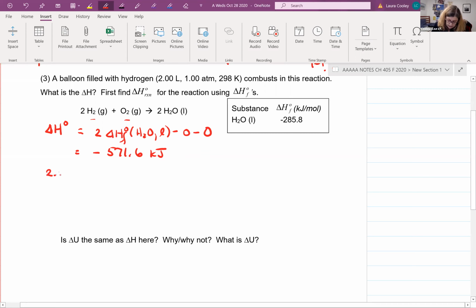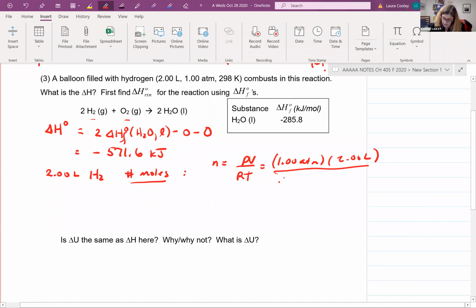So if you have 2 liters of hydrogen, you'd have to figure out the number of moles. What did you get for that? I'm sure some of you did this problem. Try to check yourselves, because that's why I'm going over this, so that you can figure out how to do it if I'm not around. So you would use the ideal gas law. Volume was 2 liters. And then we have 0.08206.